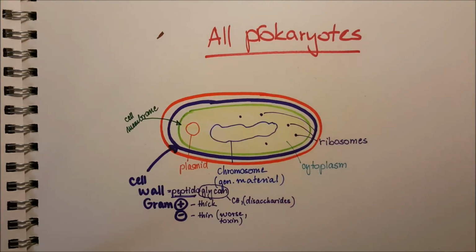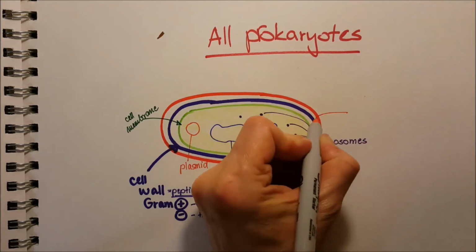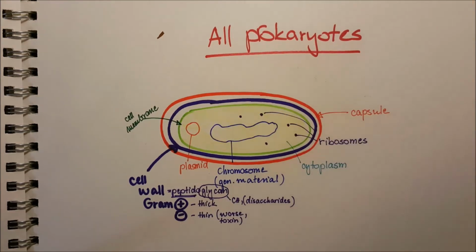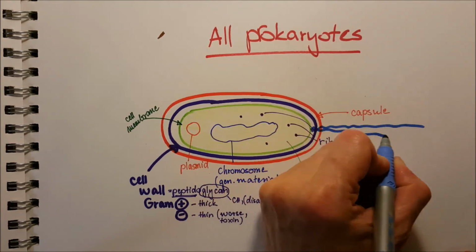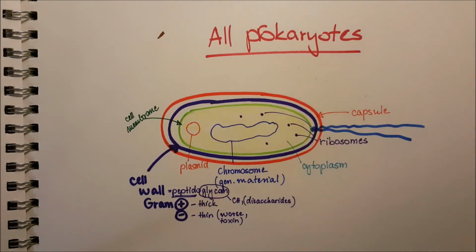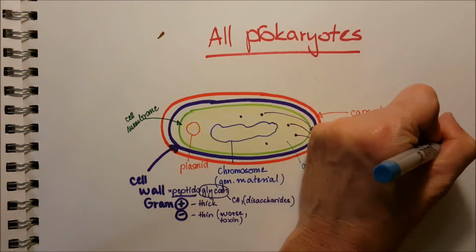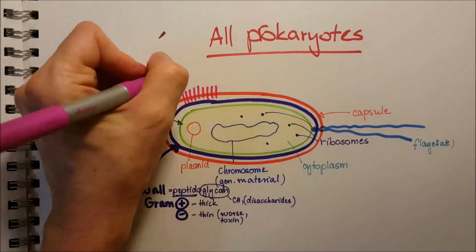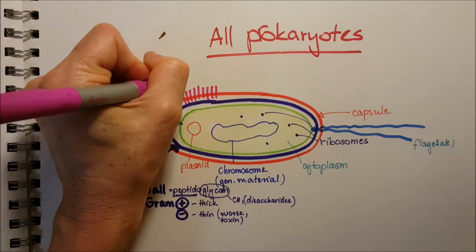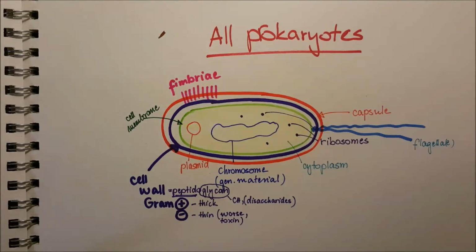The orange circle represents the capsule. It enables prokaryotes to adhere to their substrate, or to other individuals in a colony, and also shields some pathogenic prokaryotes from attack by the host cell. The flagellae are for motion. Not all of them contain them, but they can have them, as well as fimbriae. These are for sticking to surfaces or to each other, or latching onto the host cell as they colonize the host cell.